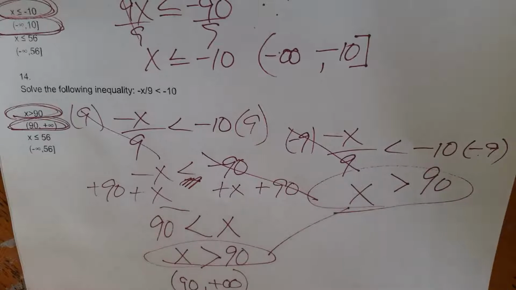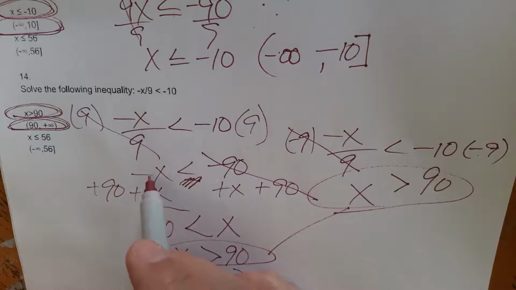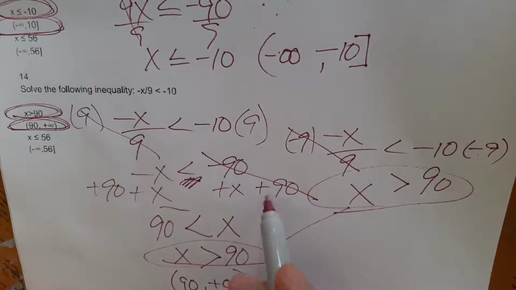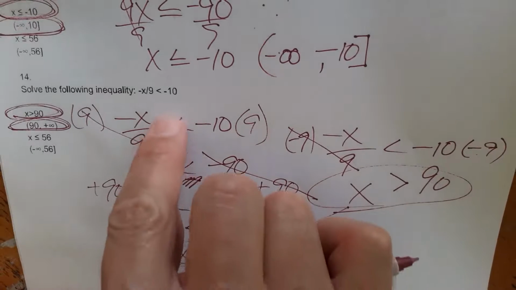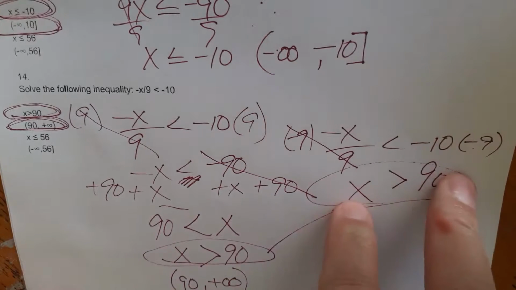Yeah, we just start to, I don't know, it's too much work to do the whole thing long form every time. And you see what happens here. You see the rationale for the flipping. Why does it flip? Because you had to add this negative x to both sides, right? And this negative 90 you had to add to both sides. So what happened was the sign stayed the same here, and the terms flipped from their side by adding to both sides, right? Here we just took a shortcut.